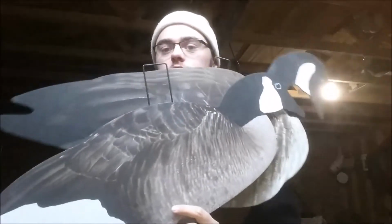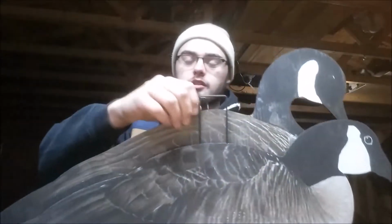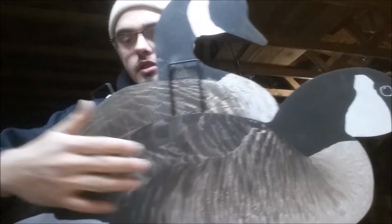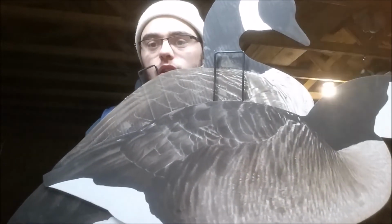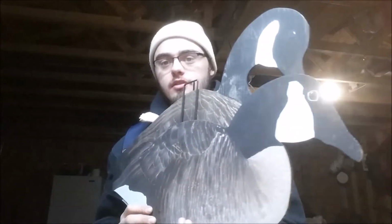which you can also tell, which I recognize on some of the Divebombs and some of the Big Al's especially, is the stake you can see is starting to poke through, starting to wear through. And these are both, I've used the same amount, they're both a year old. Used them for 1 season now. I don't think it matters. Birds aren't gonna pick that out and flare, so I don't think it's a big deal. The bottom. So yeah, there's a comparison on those.